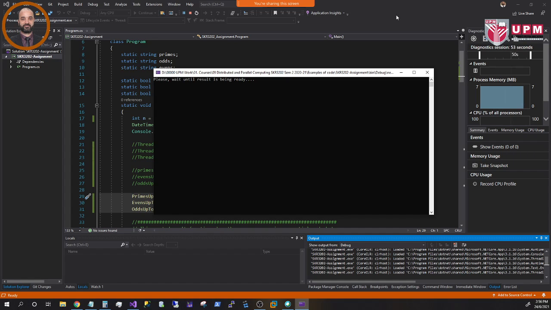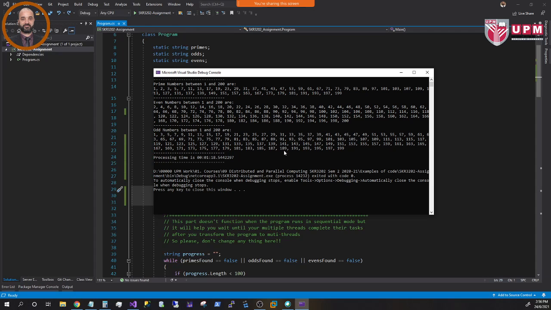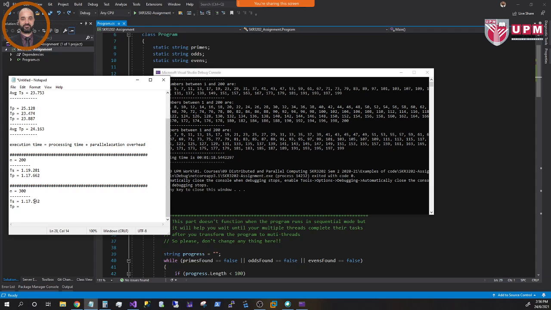Okay, so now we run again for the second time. We need to measure the exact time needed for the sequential. Okay, now it's 1.18.544.